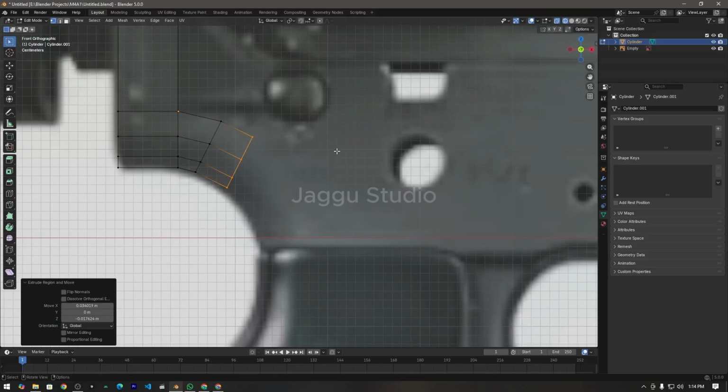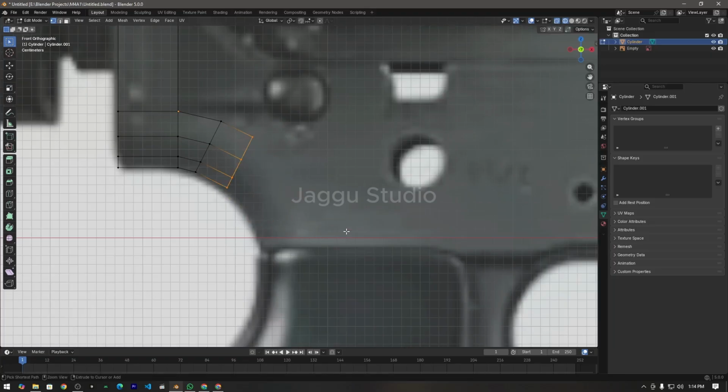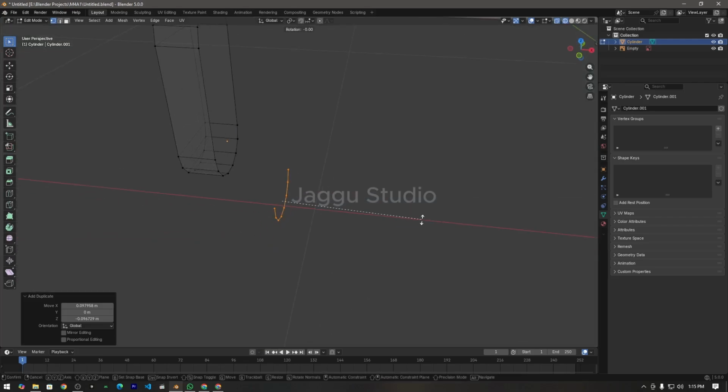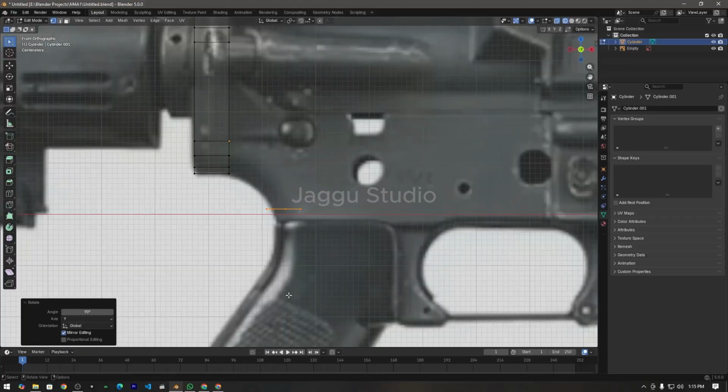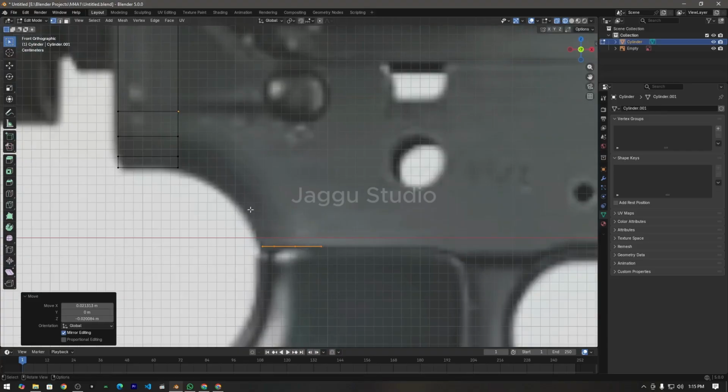If you guys are extruding it like this, and here you guys can see the flow of the topology, these are not correct. So in this case, what I like to do is I'm just going to select these vertices, press Shift D to duplicate them, then place here. I'm going to place it here, then I'm going to rotate it on the Y axis something like 90 degrees so it can stay here. Then I'm going to place it here where I want it to end.